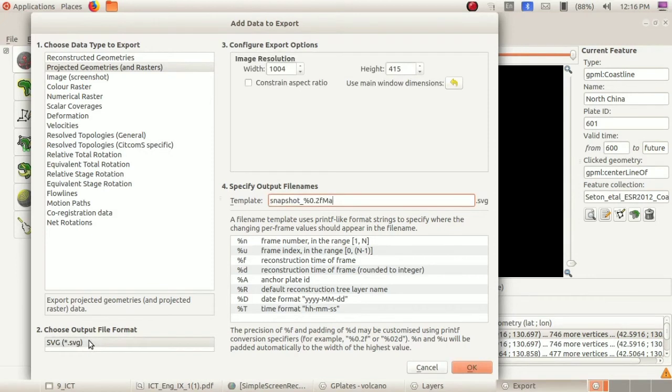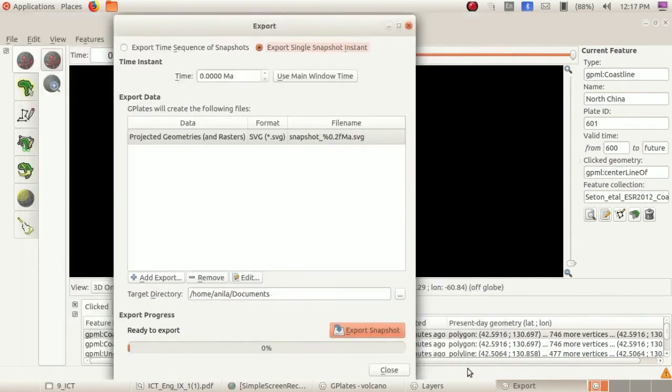Next, select the relevant resolution and give a file name in specify output file names. Here you can see specify output file names, you can give the name here, then click on the OK button.